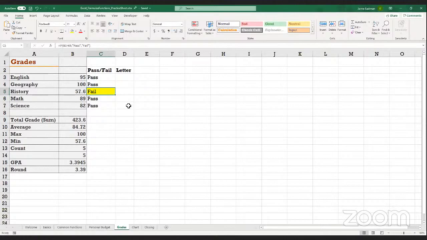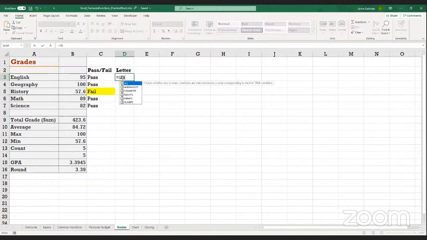You can also use what is called an IFS formula, if you want to have multiple criteria. Now, this will only work for you if you are using a version of Excel that is 2019 or newer. So if you are working with Excel 2016, this formula isn't going to work for you. But let me show you how that works. I'm going to type up here in cell D3 and enter my IFS function. So type IFS, open parentheses.